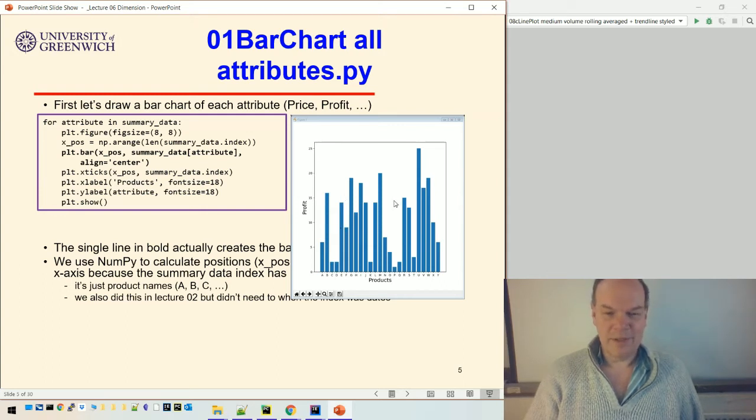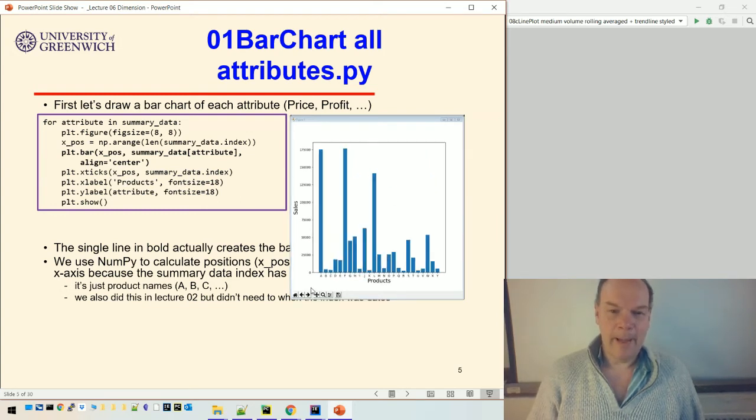The profit is the price minus the cost, and so you can see for some products it's very low profit. Again, this is not the same scale, notice. The maximum number here, again, I'm not sure you can read that, is 25. So the highest profit is 25 for product U, and it goes down to maybe £2 per unit sold for product P. So it's some range between 2 and 25.